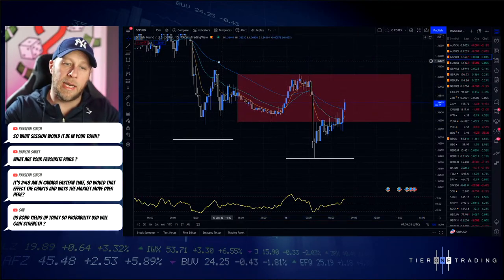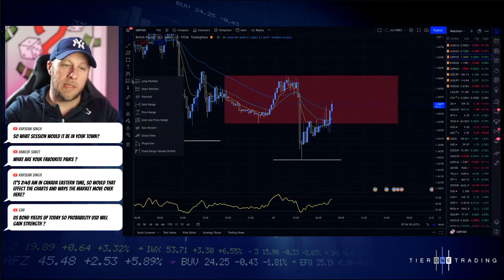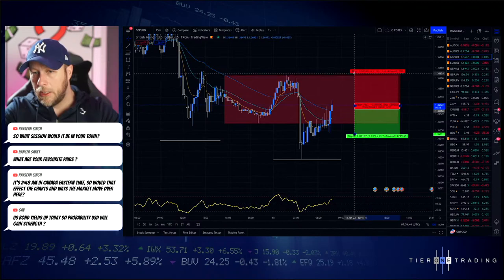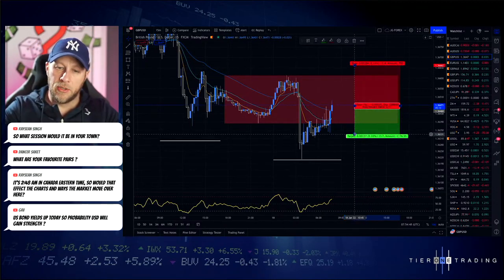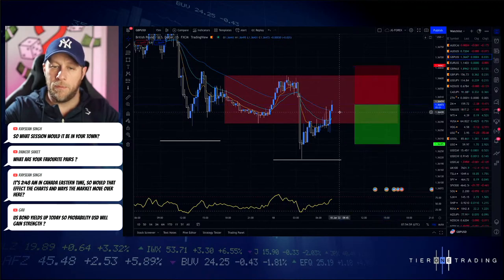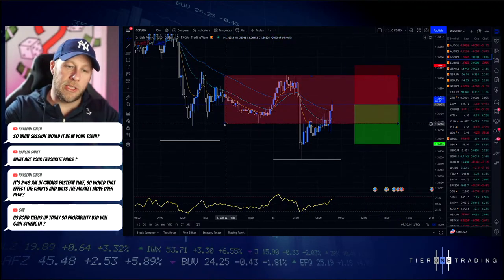Okay, now you just want to work out one where you get a one-to-one reward to risk. So short position, let's just say our stops are going an ATR above the high, which would be 66, and your targets are going at the low as a trend continuation trader. Now, using this, you can see whether it's a one-to-one or not. Well, this isn't at the moment, so I need it to be above a one-to-one. So now, you just adjust the kill zone.